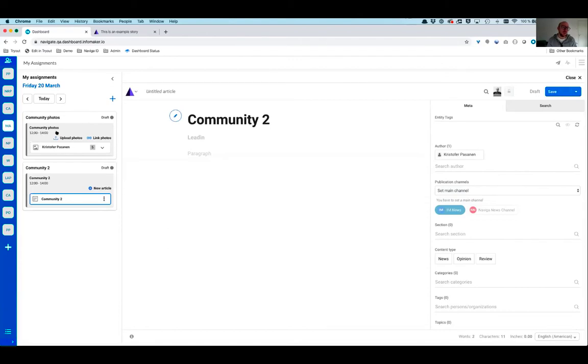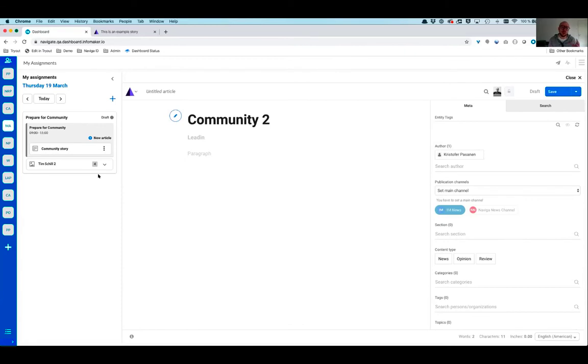Great. And we also have, in this view, we will start developing a small button here to create a photo assignment. If I'm in this view like this, and I realize it didn't have any photos, and I realize that I need photos from a photographer, or I want to upload photos by myself to a task, then I get a button here to say create photo assignment, and I can give that to me or to someone else. So the reporter, the journalist, doesn't have to leave this space to be able to make that kind of job as well.